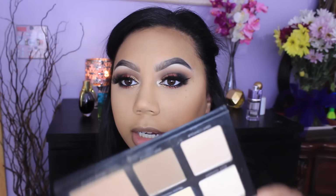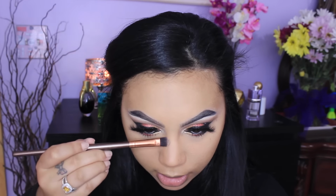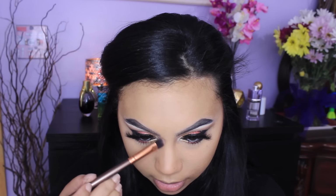Now I'm going to take light contour, which is of course the lightest contour, duh. And I'm going to take it with a flat brush, and I'm just going to contour my nose. Because I like when my nose is contoured. To bronze, I'm taking MAC's Mineralized Skin Finish Natural and Sun Power. It's just like a super orange toned bronzer type thing. And I'm just gonna bronze. You know how to do that.